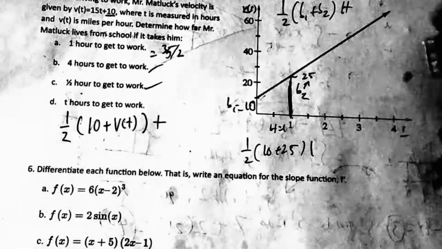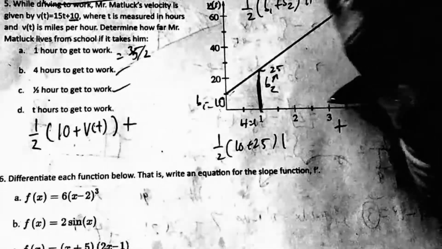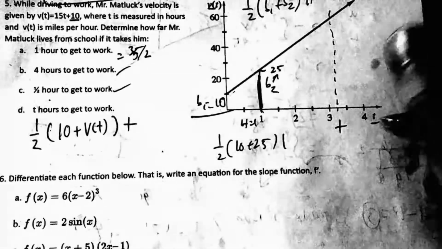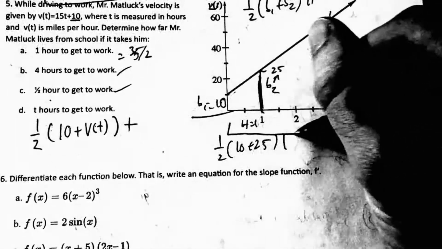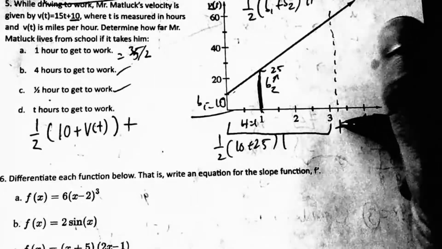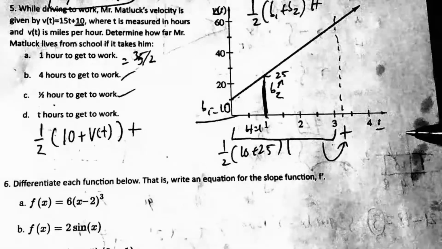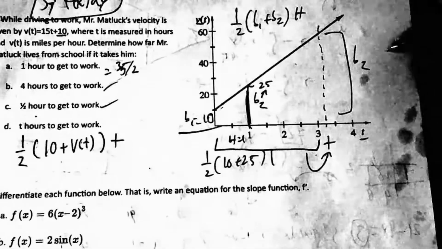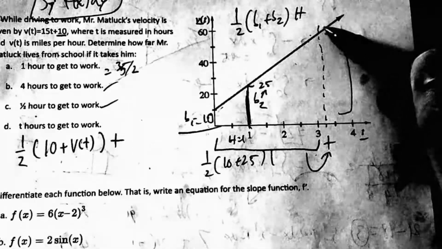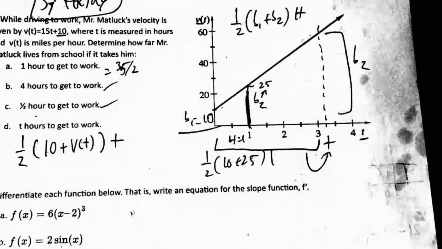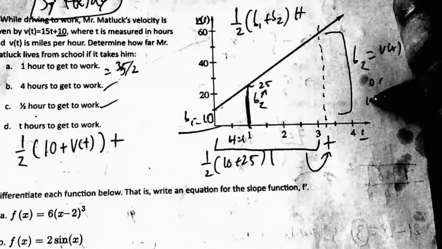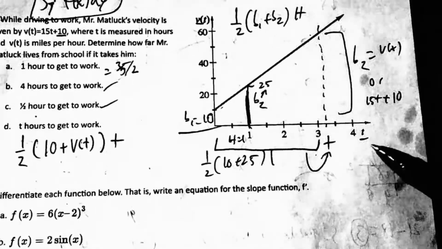v of t is the output of that region. So let's say hypothetically I made this t, right? And this is my t that I was using. My b1 is still 10. My height, this distance here, is just the length that t is. So this is just t. And then this distance right here, this would be my b2 in this case, would be whatever value my function is when I plug in t into it. So essentially this is v of t, or 15t plus 10, if that makes sense. So it's just this height. That's b2. So you get this.